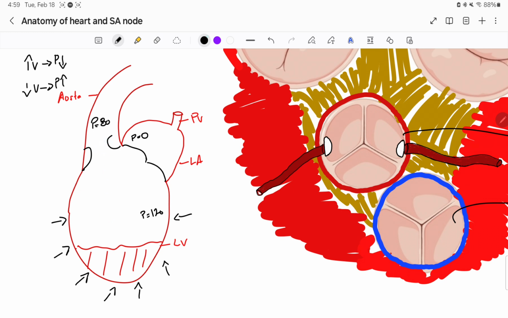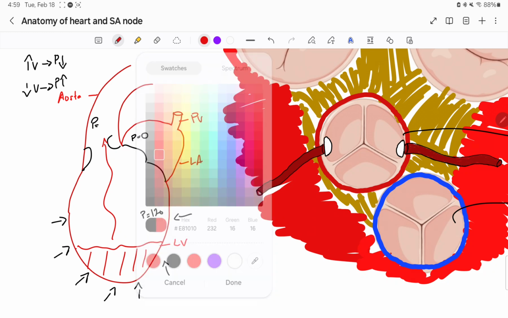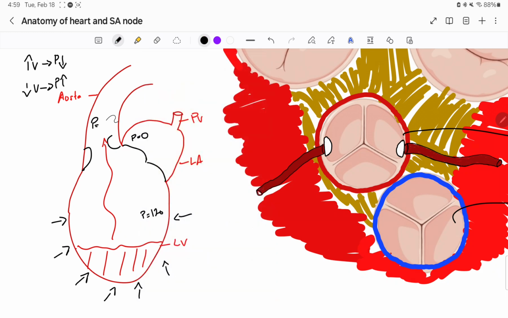Guess what? This valve opens up, and we start pushing all of this blood that was in here into that actual aorta. And the pressure in the aorta will now increase. Okay? Pressure in the aorta will now increase into, I don't know, let's say about 120. And the pressure inside of the ventricle, now that it's pushed all of the blood out, will go to 0, or start going to 0, because then it'll start to relax. Okay? It'll start to relax and increase its volume, thus decreasing the pressure inside.